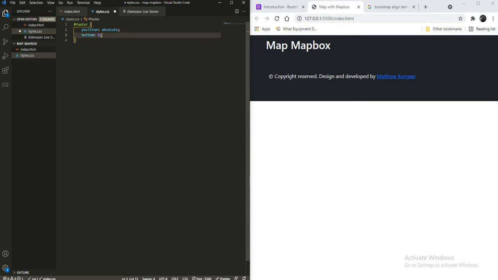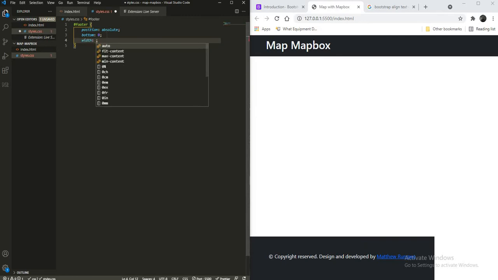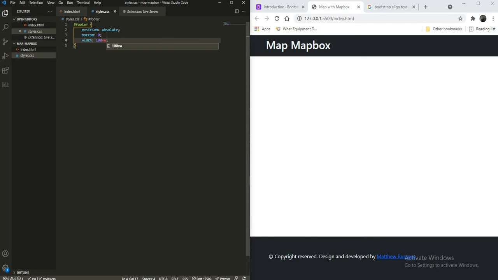Let's save that. You see it appears a little crooked at the bottom, so let's take the width. I'm going to say vertical width, and then quickly save that.